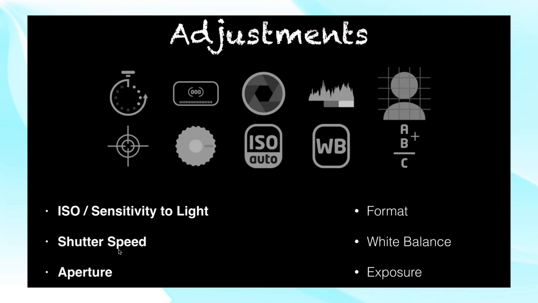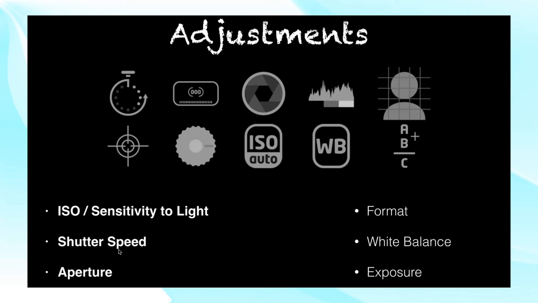Adjustments. Now, this is probably the scariest slide in the presentation and what throws most people off. Whenever we have a DSLR camera or a new professional camera, we see all these different icons, and honestly, they can be intimidating because we don't understand what they all do. So I want you to go ahead and forget about all that. We're going to understand the three main ones, which are ISO, shutter speed, and aperture.